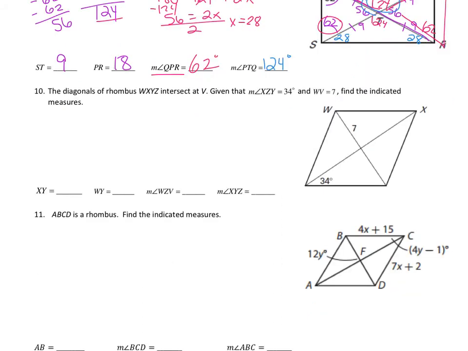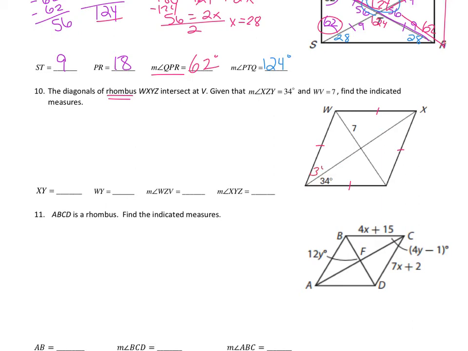We are going to use similar reasoning to work through number 10, except now we know it's a rhombus. We know on a rhombus that all four sides are congruent, kind of like a square, except the angles in the corners will not be right angles. But I do know that the diagonal bisects the opposite angles. Now remember, the opposite angles to begin with are congruent, so if this is bisecting it, that means that all four of those angles are the same.